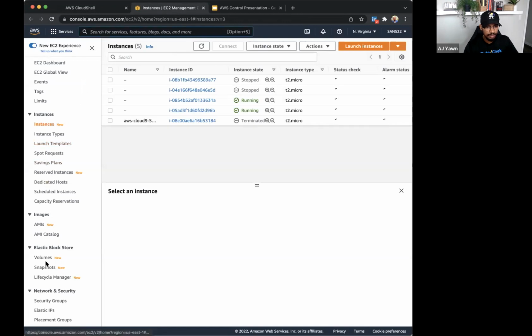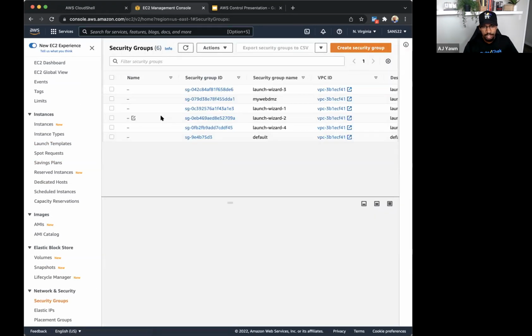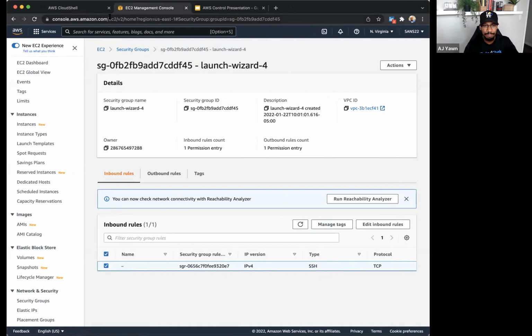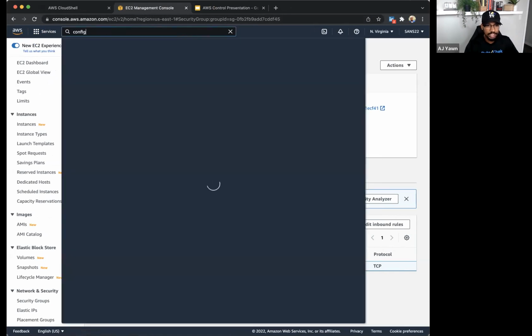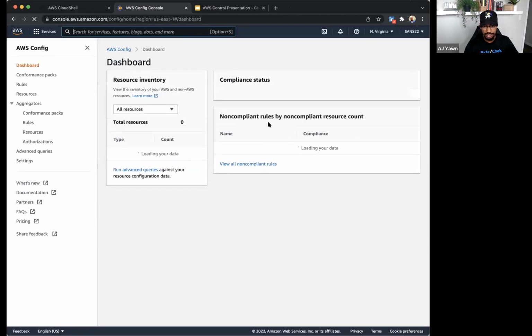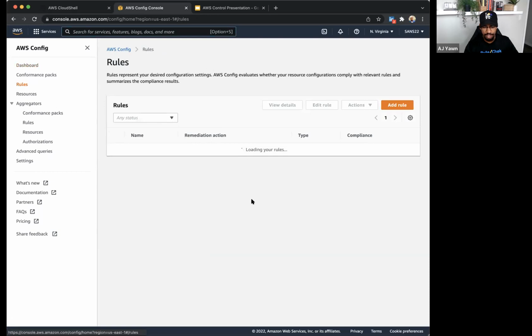Looks like we have a couple of instances running, so those should have some security groups. And a dead giveaway that we're going to have some issues here are these launch wizard security groups. If you see launch wizard, that means that when someone created this EC2 instance, they used the default security group, which unfortunately has unrestricted access over port 22 from anywhere in the world, which is not what we want at all. Let's pop over to AWS Config and check out our rule and then also set this auto remediation configuration and fix this. And I'll show you exactly what's going to happen here.